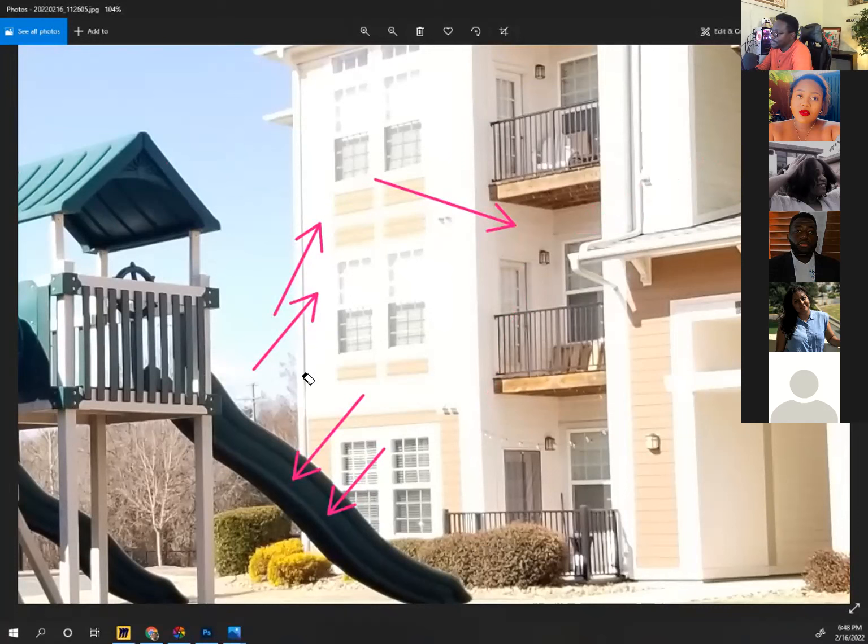Now, take a look at this other view here. Let me try and see which one of these views it is. I'll open this one. I think it's this one.